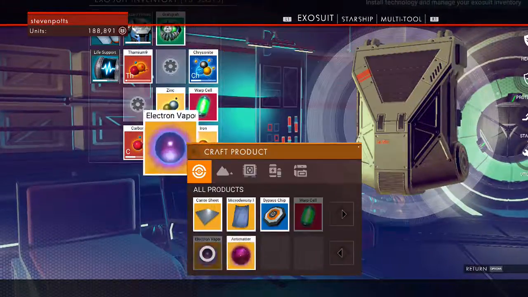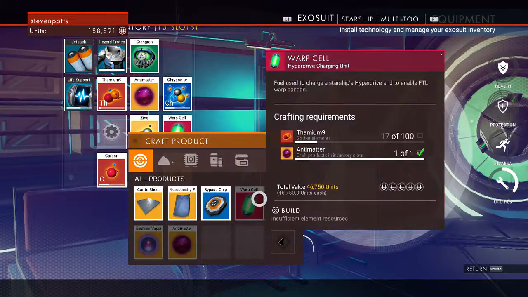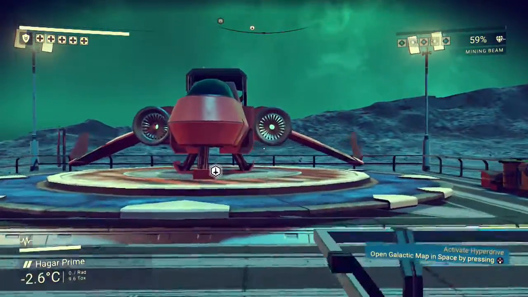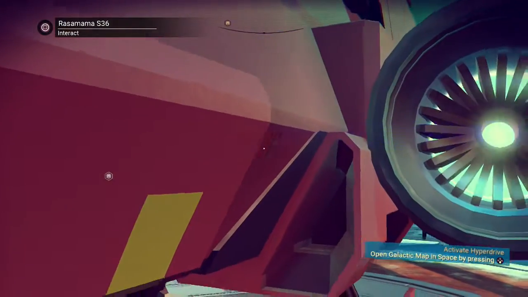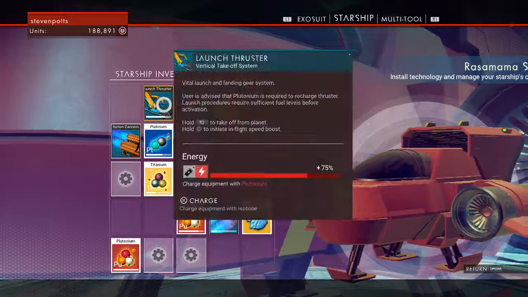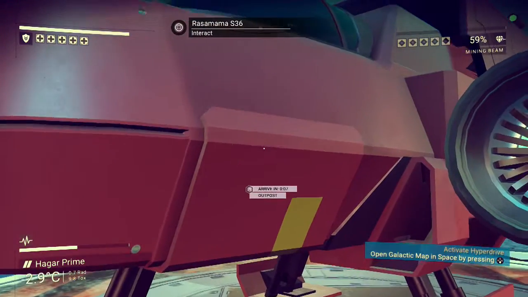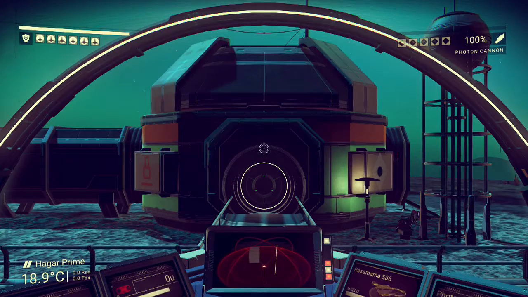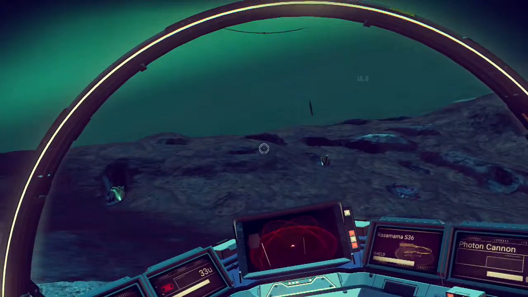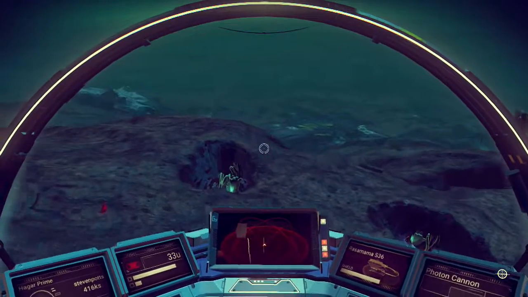We need antimatter again. Can we build another antimatter? No, we need electron vapor. Can we build that? No, we need suspension fluid. Can I build a suspension fluid? Craft and constructed. And now we just need more thadium. But yeah, I think you're going to be buying all the thadium all the time. Let's have a look.